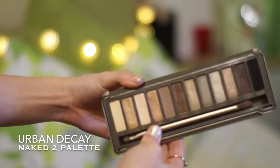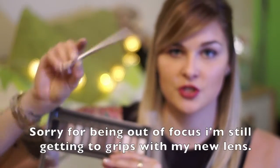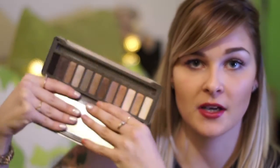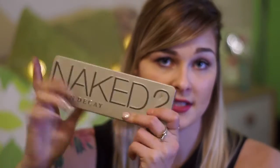The next palette I absolutely adore is the Urban Decay Naked 2. I'm not really a big fan of the packaging — I prefer the original Naked palette's packaging, which is thinner. This one feels more like a tin, and where I've dropped it there's a massive dent in it, so it feels cheap. You do get a double-ended brush. But the shades in here are gorgeous. I like to stay neutral and just smoke out a tiny bit, and this palette is perfect for that. It's got quite a few glittery and shimmery shades that I really like, and the texture of the shadows blends really nicely.